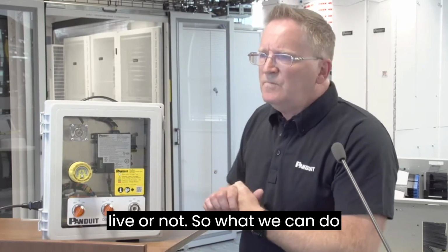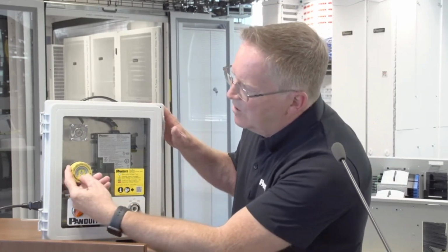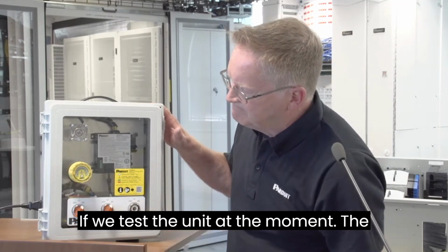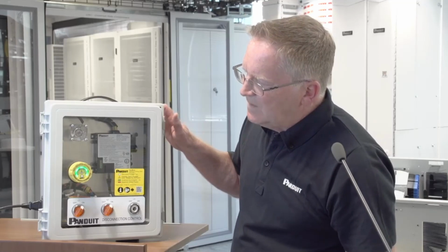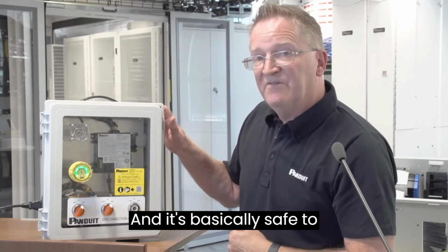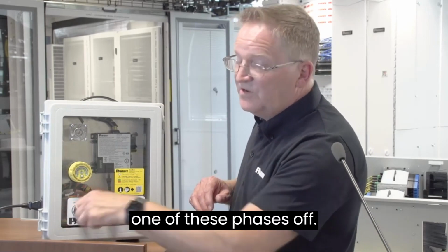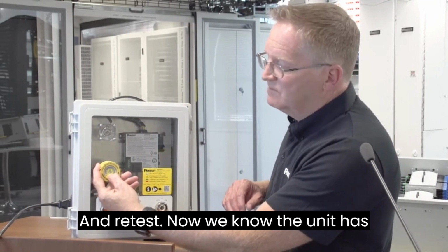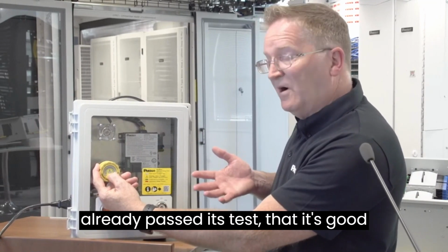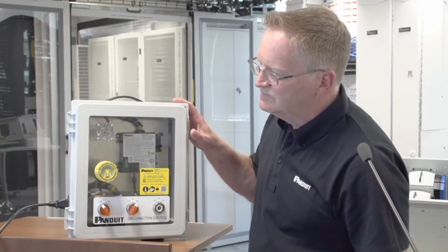So what we can do here is we have these 3 phases. If we test the unit at the moment, the unit is turned off, and it's basically safe to enter. Now, if I turn one of these phases off and retest, now we know the unit was already passed its test that it's good to enter and no power.